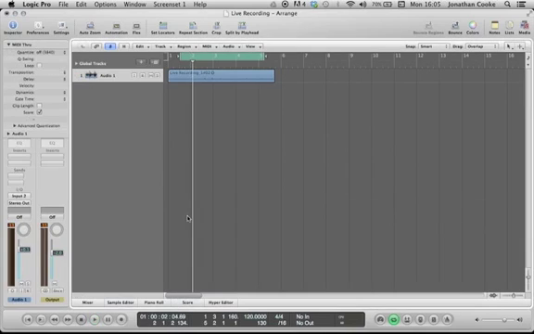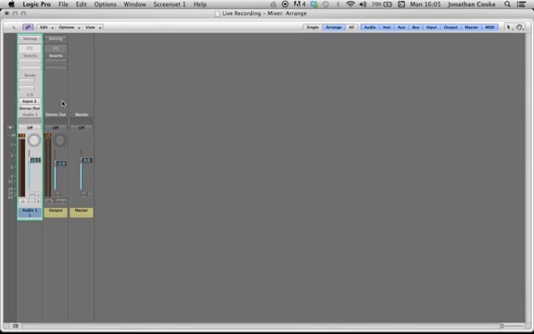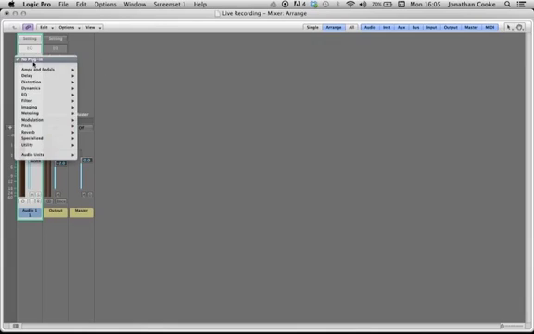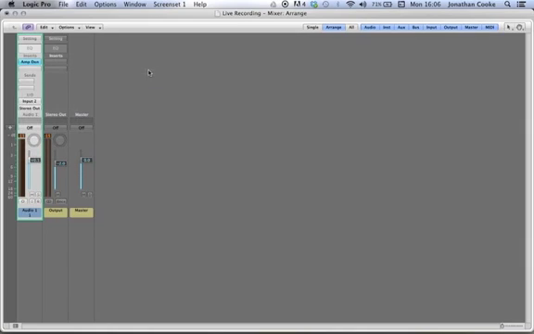Command 2 brings you to the mix window, and what we're going to do is add an amp. If you go into inserts, this is where you're going to find all the effects and different things you can do to the audio you've recorded. There's all sorts of things. There's dynamics, and EQ is really important, you'll find out about that in a further tutorial. There's reverb, but we're going to go on amps, and Amp Designer, select mono, and it'll bring this up.